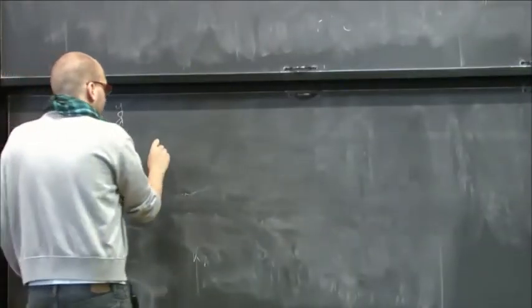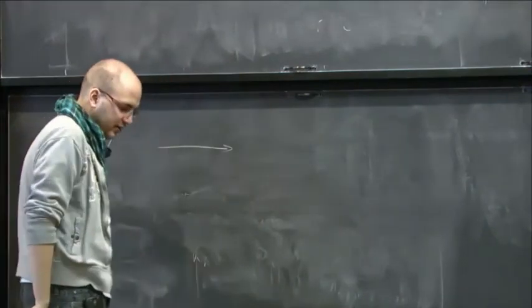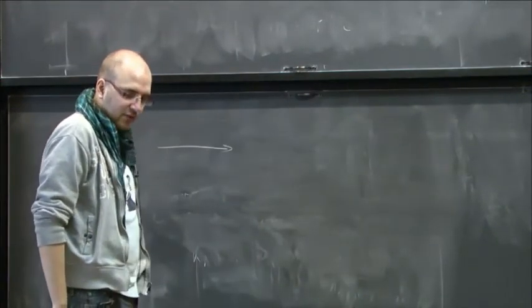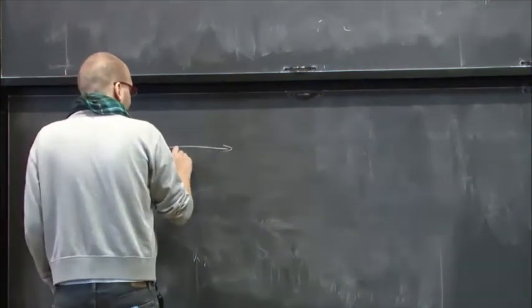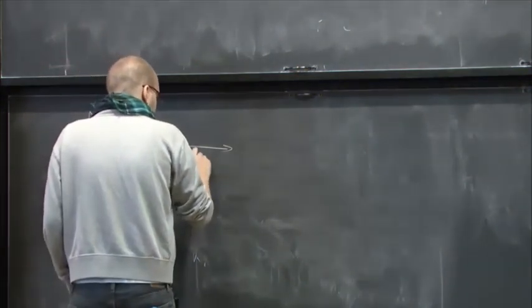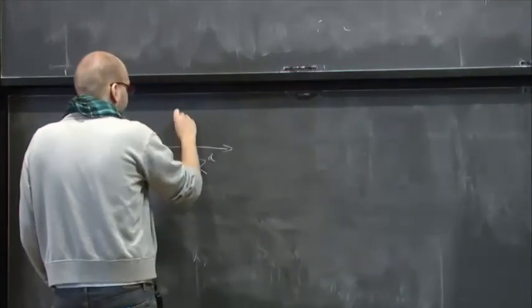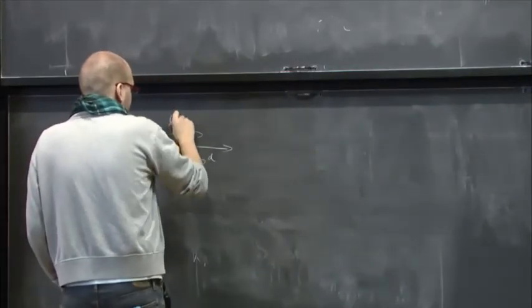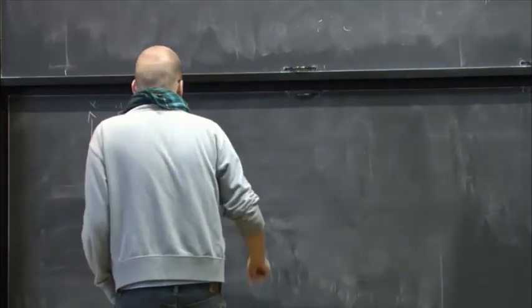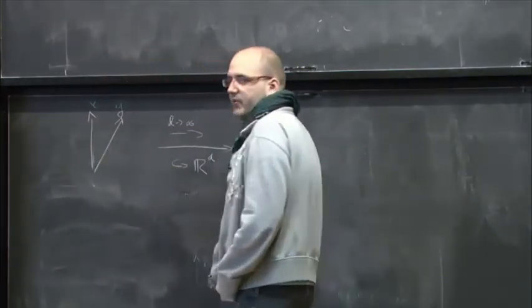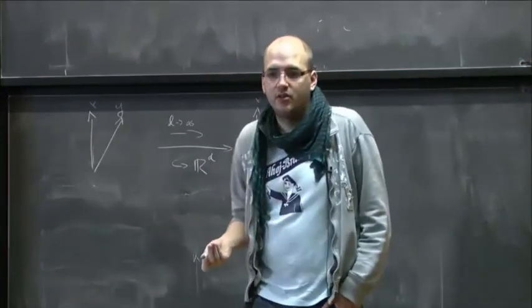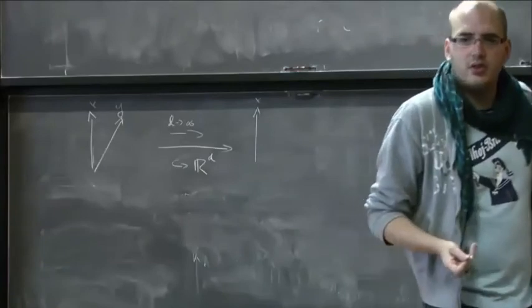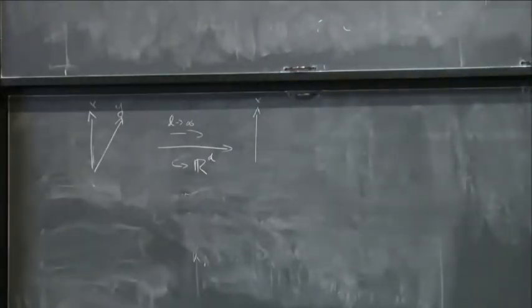But now I use a simple trick: I don't choose them uniformly at random in R2, but I choose them uniformly at random in RD, where D goes to infinity. What happens is that my first vector I cannot say anything about, but what happens to the second vector? Almost perpendicular.